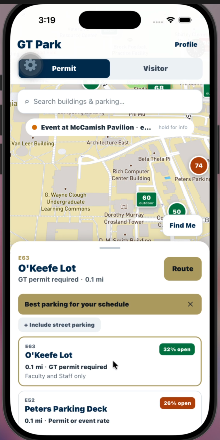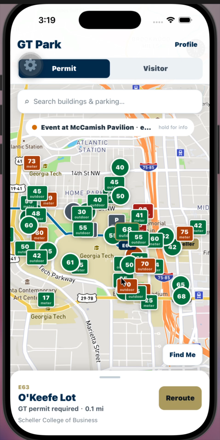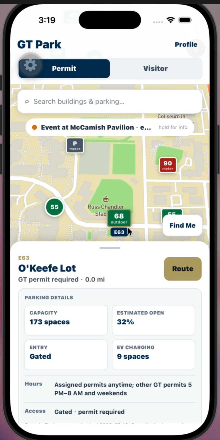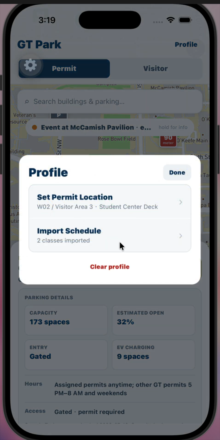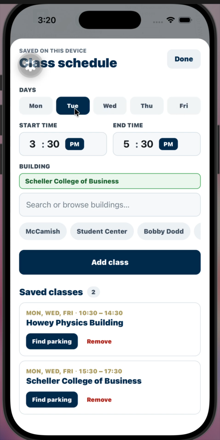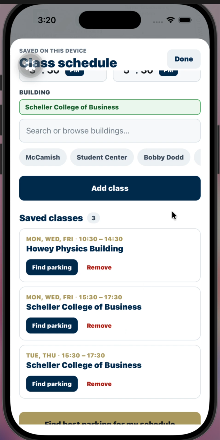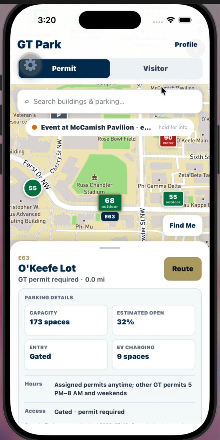So here it just says this is likely your best, which is hopefully somewhere in the middle between those two places that you entered for your class schedule. And then it would also average it out for, let's just say I have classes on Tuesdays and Thursdays in Schiller as well. Then it would average all of this out. So all it is, is an average.